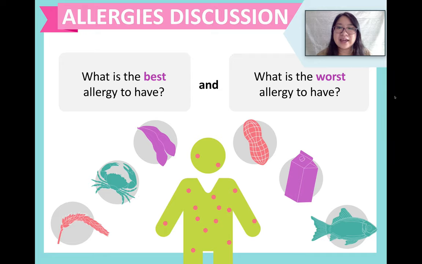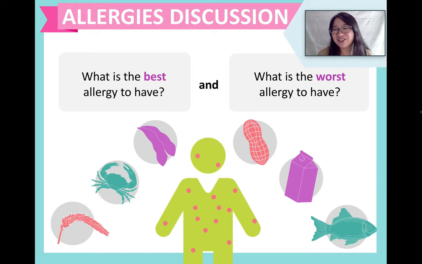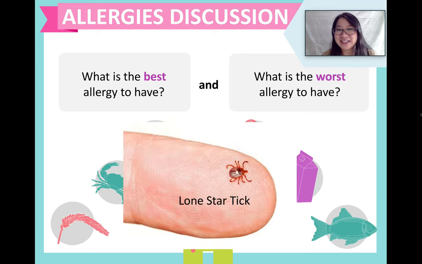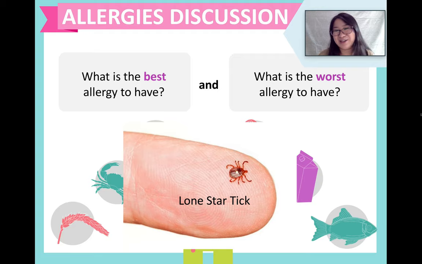Take your notebook and write your answers. In my opinion, I think the best allergy to have is maybe a mild allergy to something easy to manage, like mosquito bites or cats. But the worst allergy comes from the lone star tick — a kind of bug from Texas. Ticks climb onto your body when you walk in a forest or tall grass because they like to drink your blood. If you're bitten by a lone star tick, it can cause an allergy to meat, and you will never be able to eat meat for the rest of your life. That sounds like the worst allergy in the world, so I never want to get bitten by a lone star tick.